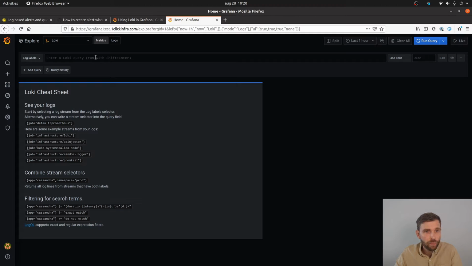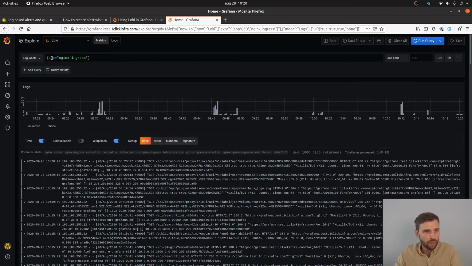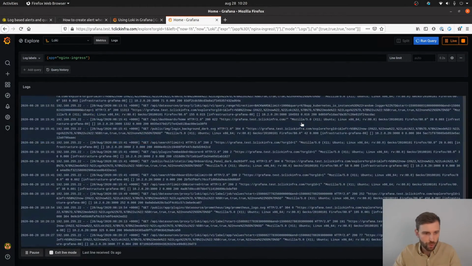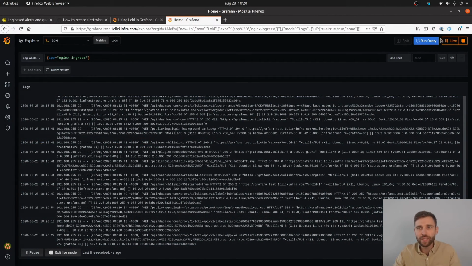logs. With Loki, you get a similar querying experience as with Prometheus. It works with the various Kubernetes labels you have in the cluster. So if you have some sort of labeling strategy, you can start finding your labels and find your application that way. But a common place to go is maybe the app label. For example, if you install with one-click infra, the ingress controller is labeled with app equals nginx ingress. So for example, this is the access log of all your services. You can live tail it if you want to. This is the same experience as you would get with tail.